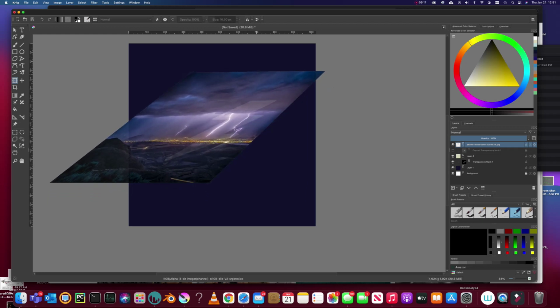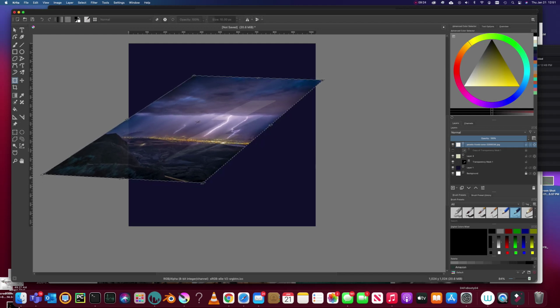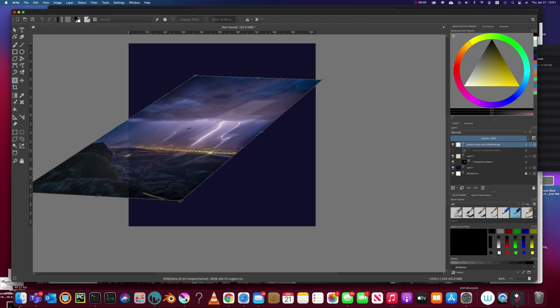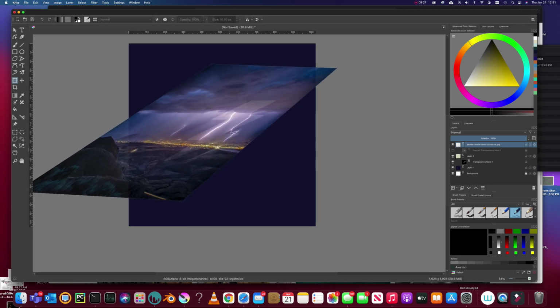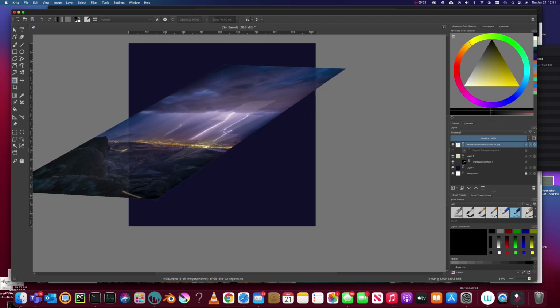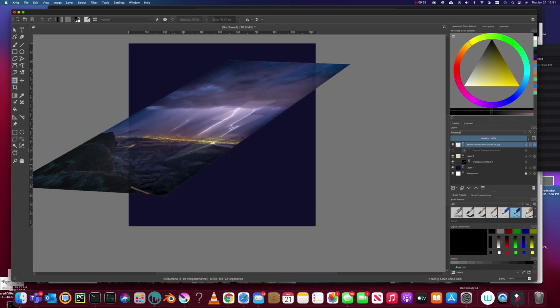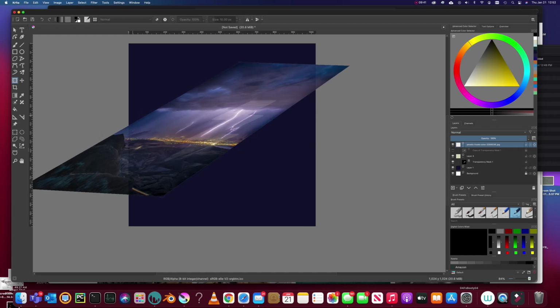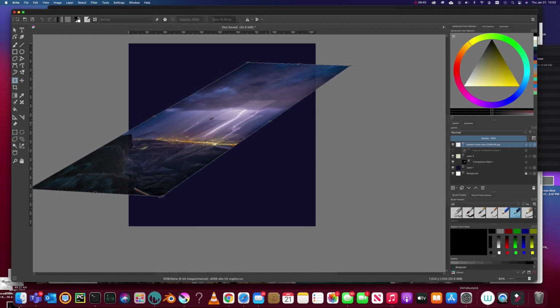Maybe scale it and fold it back a little bit more. Move them up like that a little bit. That's kind of neat. Let's see, maybe scale it in just a little bit more.